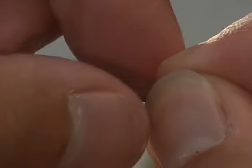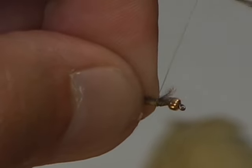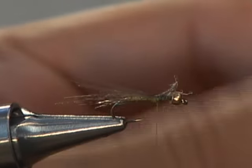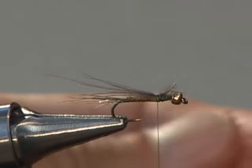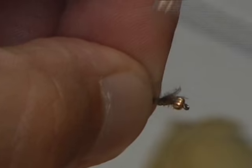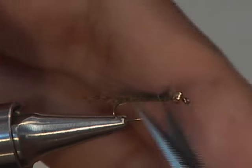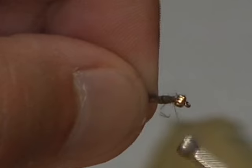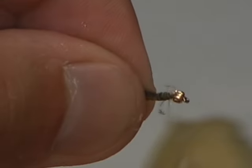We take some fibers of CDC like this and put them in right here where we want to begin the thorax. We'll use some more. That's the wing starting to form, folks, of the emerging fly. The legs and the wing are all there, waiting to come to the surface and become part of the world for 24 hours. Sometimes they don't even make it. Something gets them, like trout. All right, very sparse.